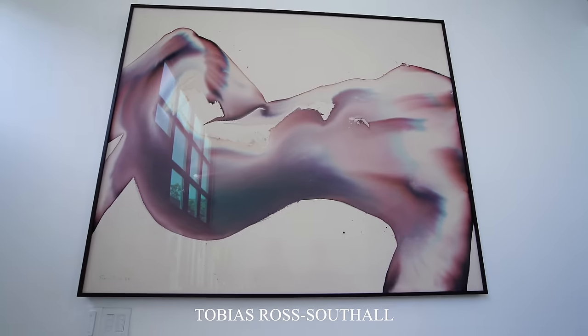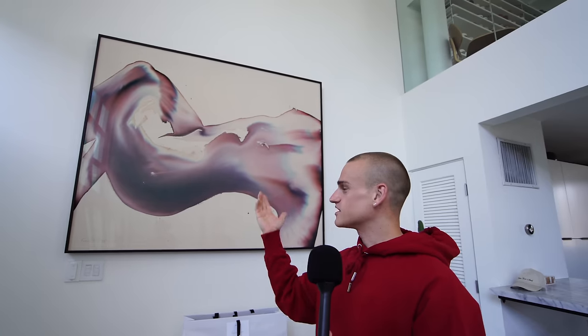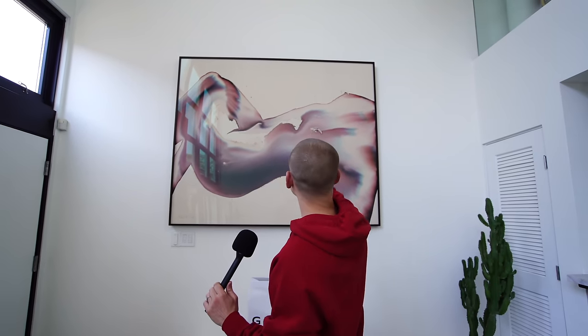Over here we have a painting by our friend and artist Toby Ross Southall — an incredible artist. Once I found this piece I instantly knew I wanted it; it was also one of the first pieces of artwork I ever purchased. We got to meet him in his studio, became close friends, and it was an amazing experience having the artist whose work is now in my home. The piece is done using watercolor ink and bleach on raw canvas, which created the figure of a woman. I love art where I have no idea how it could have been made.